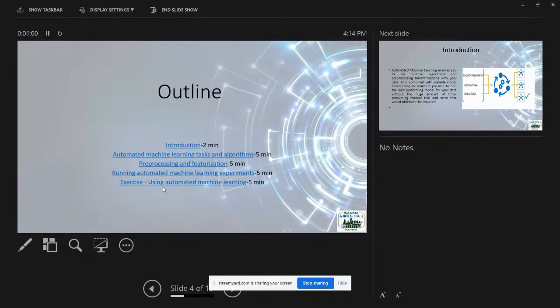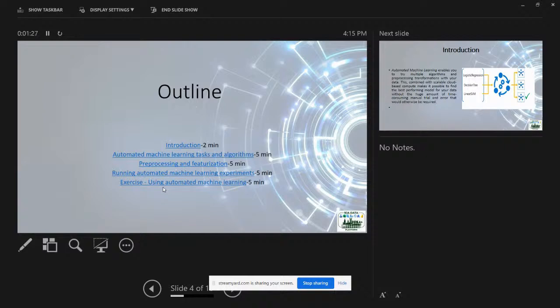So the outline of what I will talk about today: throughout this presentation, I'll be looking at an introduction to machine learning as a whole, and in the introduction I would also mention the different authoring platforms where we can author our machine learning models.